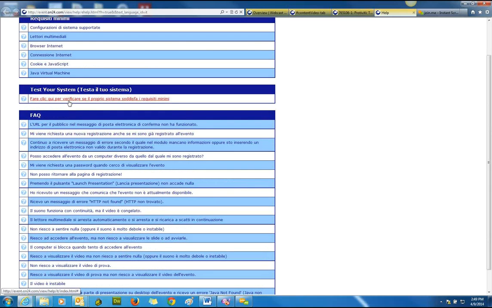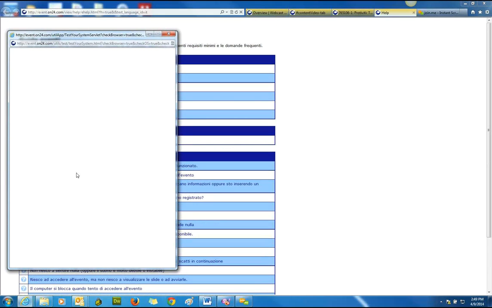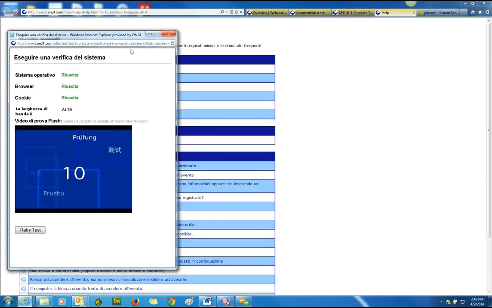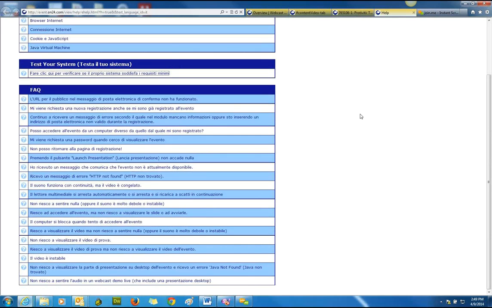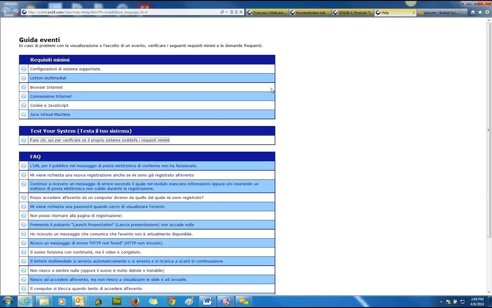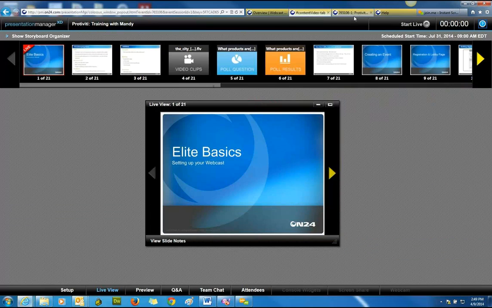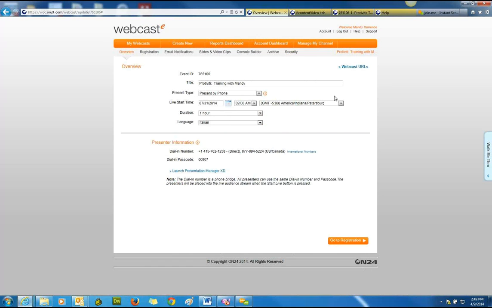They can test their system here, which basically makes sure they have an internet connection and so on. And it'll test to make sure their player's working right. So you can always refer them to the help widget on their console, but like I said, you can just copy and paste the answer to those questions from the canned responses here.